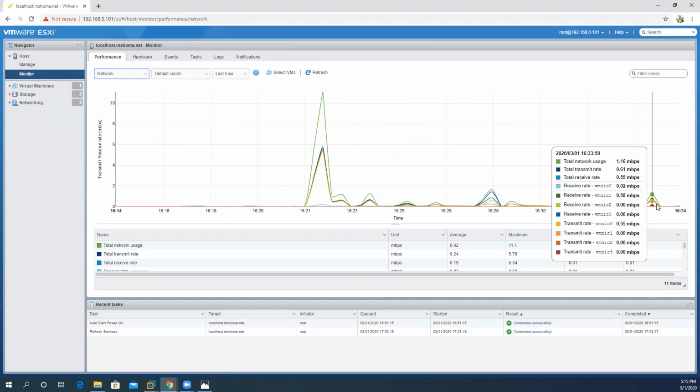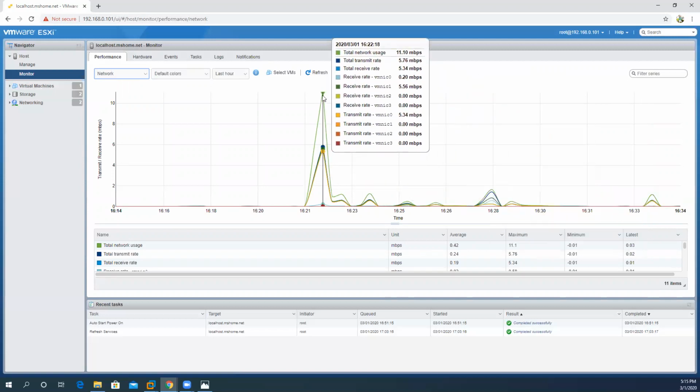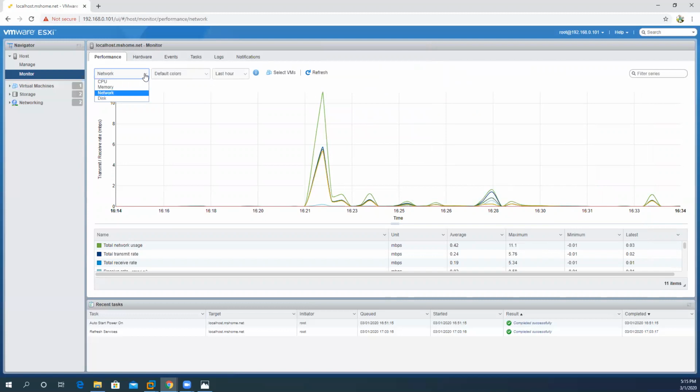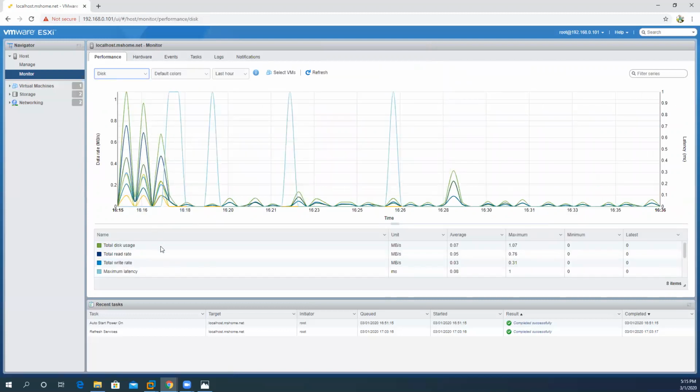Here you can see that total network usage is 1.16 Mbps, and if I find over here, you can see that total network usage is 11.10. So over time you can monitor your networking activity or communication activity from here as well. And here you can also monitor your disk utilization.